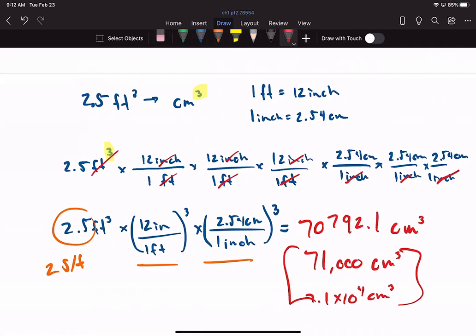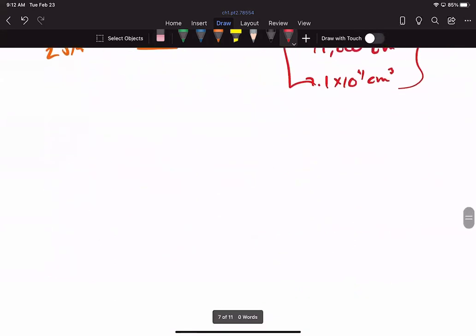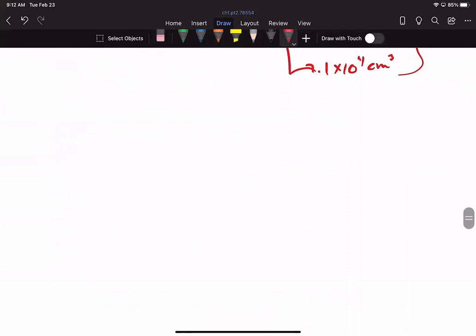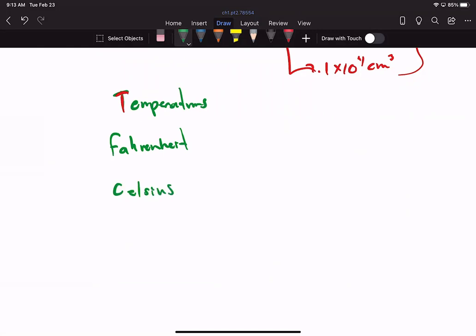And that leaves us just enough time to go over temperature. I don't spend a lot of time on temperature simply because they're formulas and you plug in the value and out comes some number, right? So for temperatures, we have Fahrenheit, and we have Celsius, and we have Kelvin.